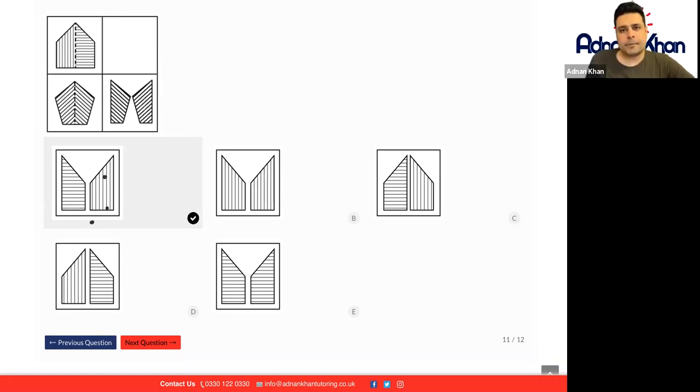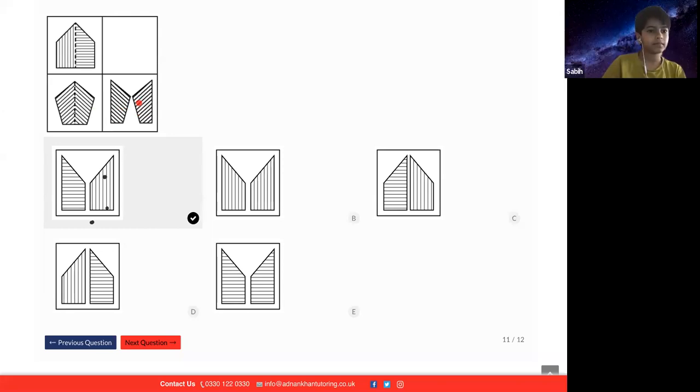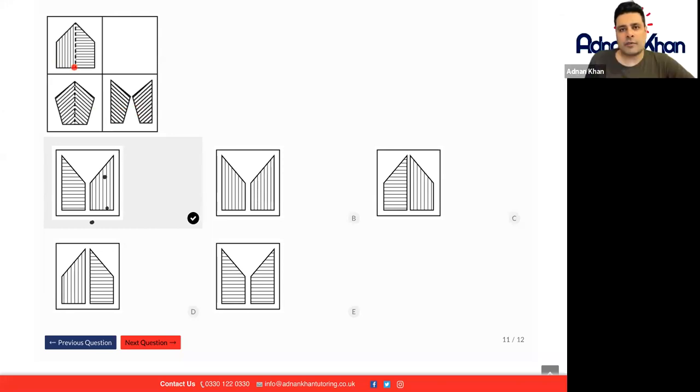Yeah, you're right. So if you look here, with my spotlight, you've got this pentagon there, five-sided shape, and what happens is they're reflected on the other side. So they're reflected back to front in a way, aren't they? Yeah. And we do the same thing here. 1, 2, 3, 4, 5. So that another pentagon is going to be reflected again, but back to front. And A is the correct answer there, Sabi.